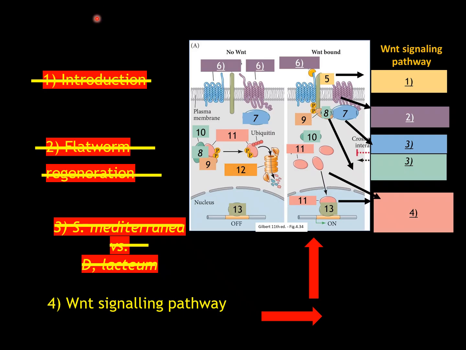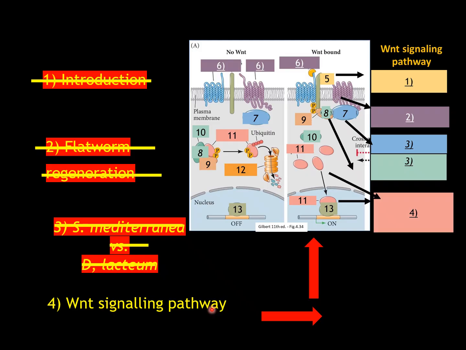Okay, so we already talked about regeneration. Then we focused on the flatworm as an example for regeneration. Then I showed you that the flatworms have molecular mechanisms to study that, and two species that were different. When we manipulate those pathways, we can start investigating where the sections are that carry out these functions. And now we're going to investigate the Wnt signaling pathway, the one that is involved with beta-catenin.